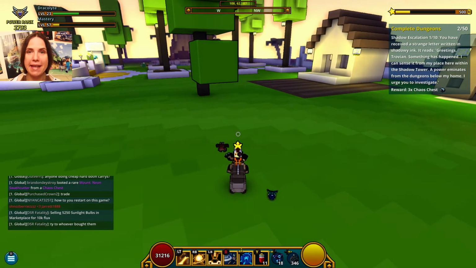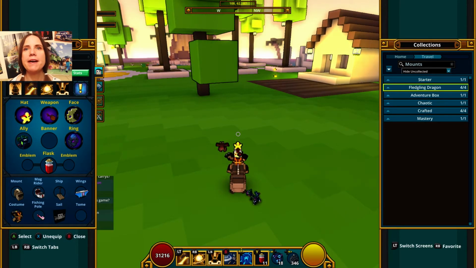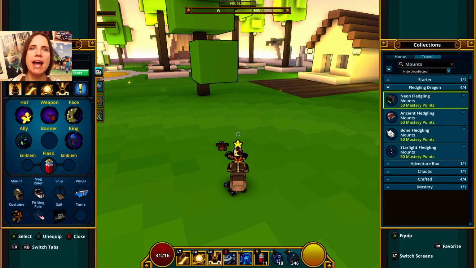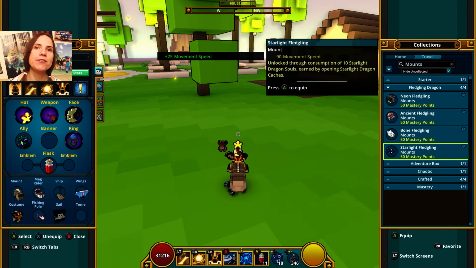Everybody has it, and there's nothing really special about it, except it does make your movement a little bit faster. And then underneath the starter pack, you probably will find the dragons. Here you have different kinds of dragons, and one of them is Neon Dragon, the same as my Dragonling, and also the Starlight Fledgling that we have just acquired.